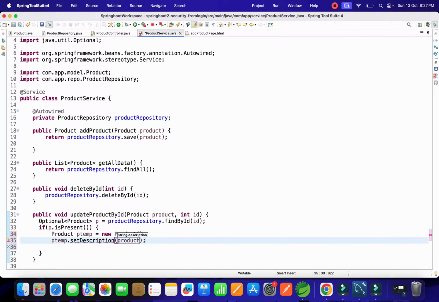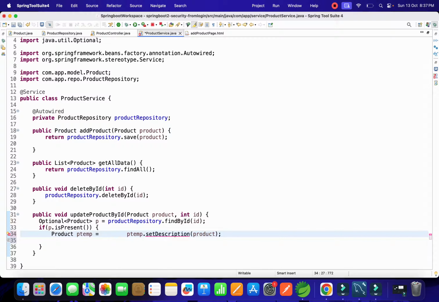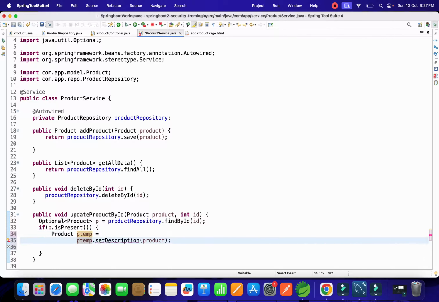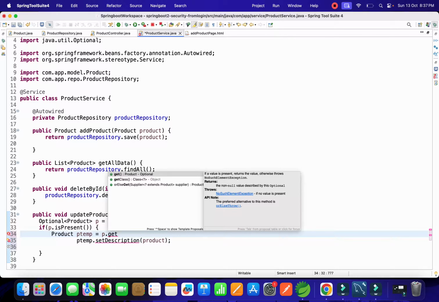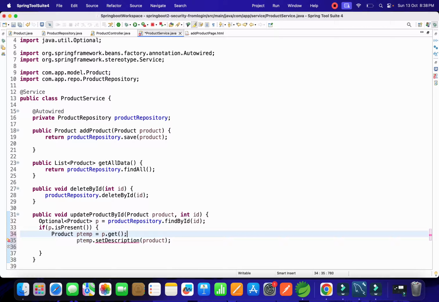And otherwise we can get those data also basically, okay? But anyhow we have to create those. So let's go with that. And here we can write something called p dot get.